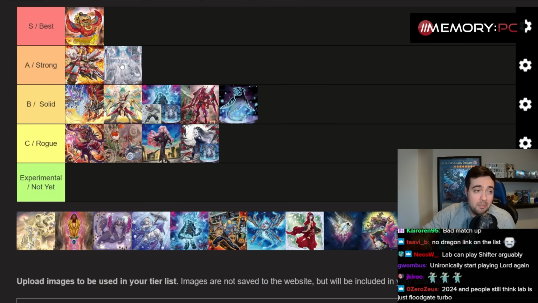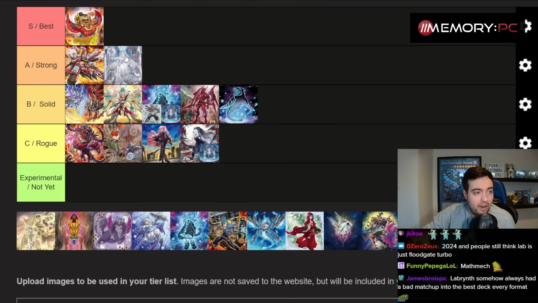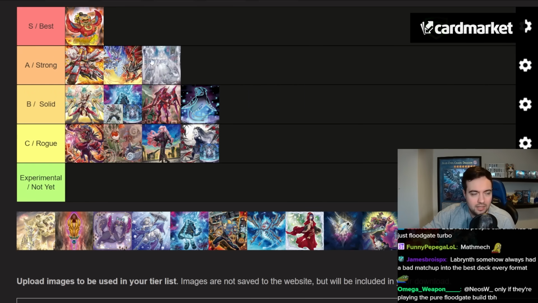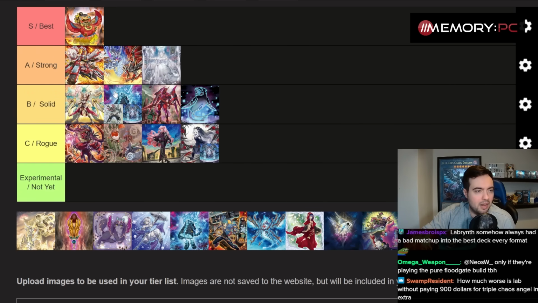If you really care about having the best possible matchups into Fire King though, I think it would be more like a B tier deck. I wouldn't hate this either. The order stays the same, right? Whether you put them into A or B, I guess is up to you. It's down to personal preference as well.